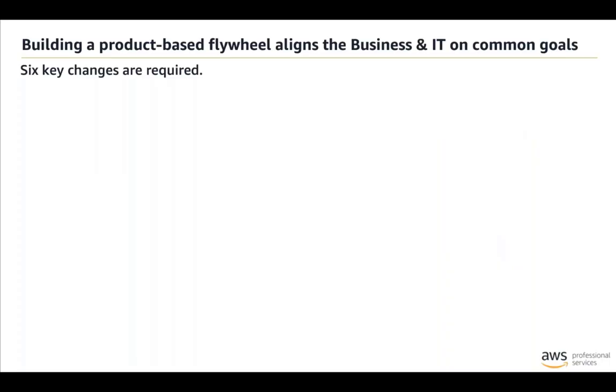If you want to implement a product-based operating model in your organization, either for the delivery of cloud platform services or business applications, 6 key changes are required. We'll build out a grid here that shows the transition involved in each change. We'll show what we see in most organizations and what the change is from status quo.